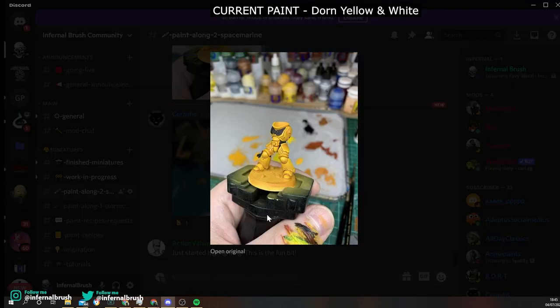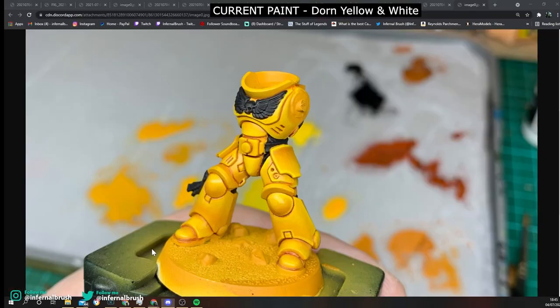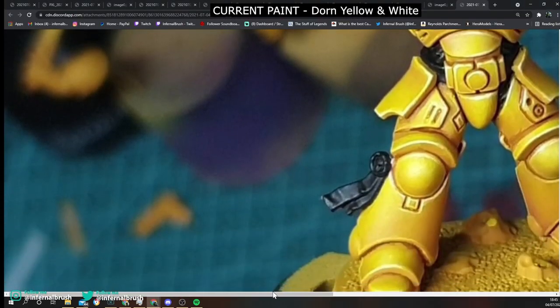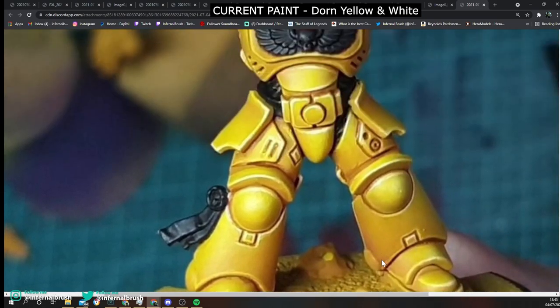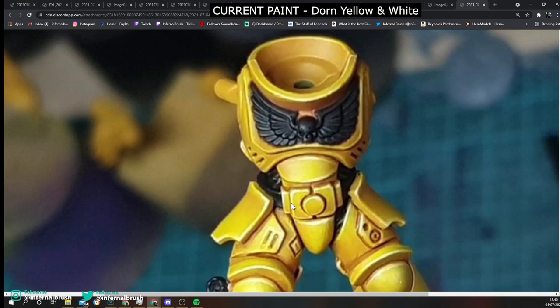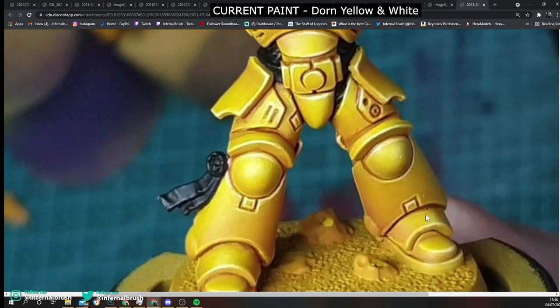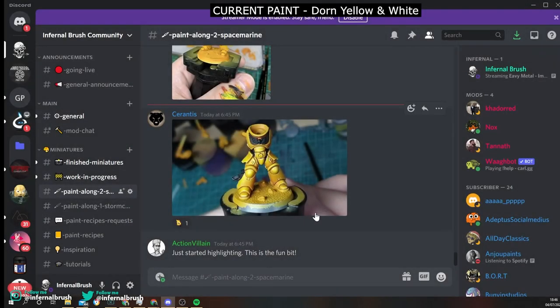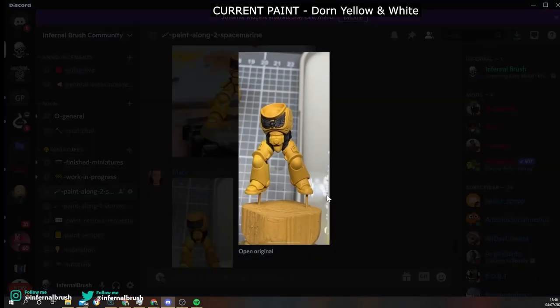Where are we? Serantis has got his finished one, or close to getting finished, right? This is looking cool. Oh my god, that's so smooth, Serantis. These blends are very, very nice. Ooh, crispy. Crispy indeed. Looking great, Serantis. Very impressed, sir. Well done, and thank you for taking part today. It's been awesome having you take part.